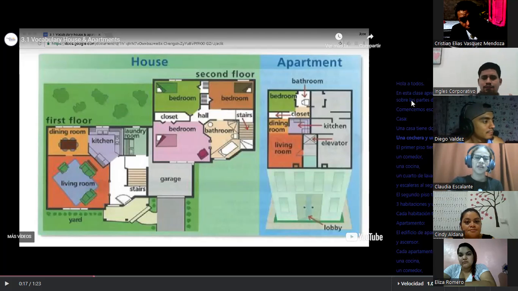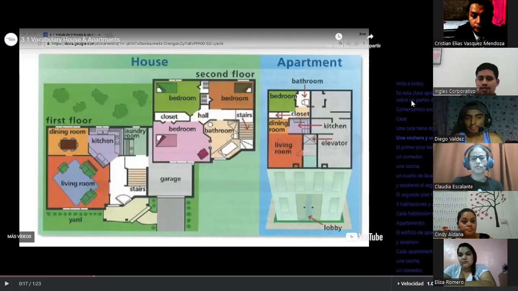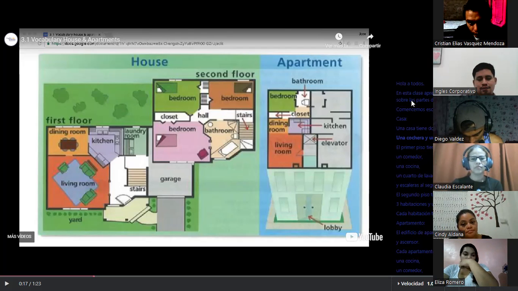Okay, good. I guess we have those rooms here in El Salvador, those places in our house. But also we can include a bedroom, a bathroom, okay? Stairs in case we have a second floor, and a garage. I think that probably here in El Salvador, most people have a living room, a kitchen, a garage, a bedroom, and a bathroom, okay? Probably, I'm not sure about that. There are some houses that have different places, for instance, a dining room. This is just my point of view, but that's the reason I was asking you. What do you consider we have here in El Salvador?